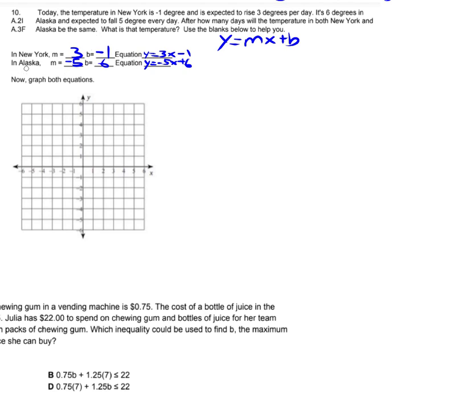So if I wanted to graph both equations, let me start with the New York one. I want to make the New York one a nice purple. So I'm going to put a dot above New York to show that it's the purple one. And it's 3x minus 1. So I start at minus 1 here, and I'm going to do a slope of 3. So my slope is up 1, 2, 3, and over 1. I'm going to put another dot. Then 1, 2, 3, and over 1. So here's my beautiful point.